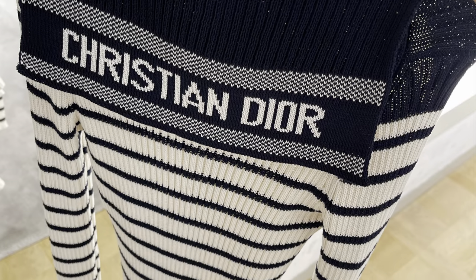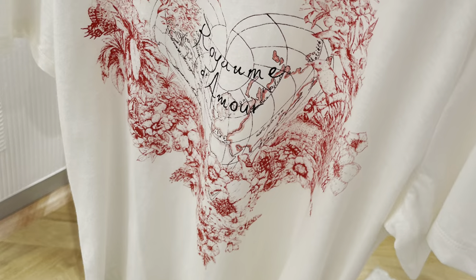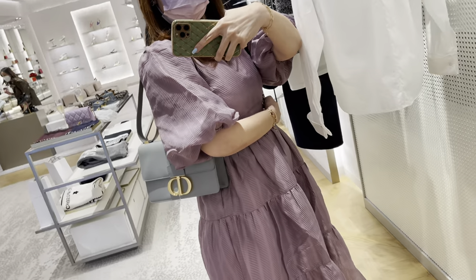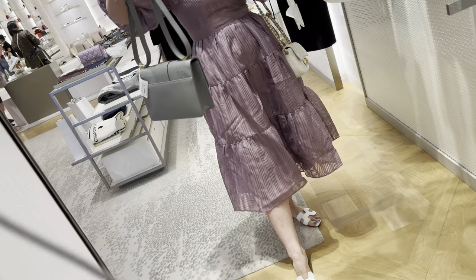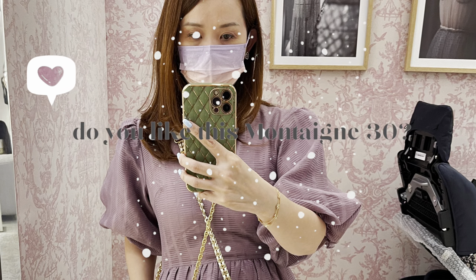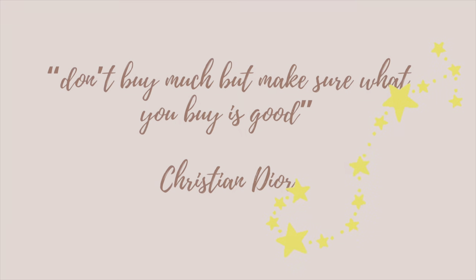I really, really like this top. I do like Dior ready-to-wear. And then I tried on a Montaigne 30 again, a full size bag. This is in gray or cloud blue. It is very nice - very formal. I think it really suits me. So I'll share a little bit more on why I didn't buy anything at Dior today.